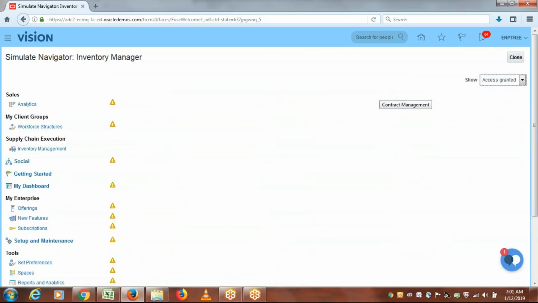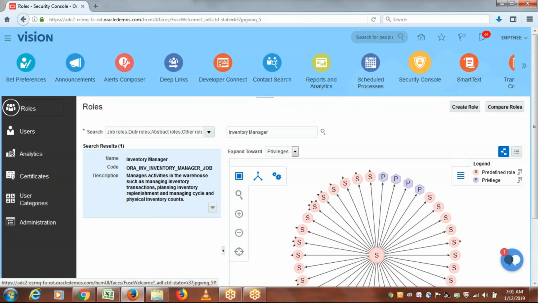You can just filter. Okay, you can find out. Lakshman, how did you get to this page? Can you please repeat again? Yeah. So you have to select a specific role. It could be inventory manager or warehouse operator, anything. So once you select the role here, the role related description, everything the system will display here.